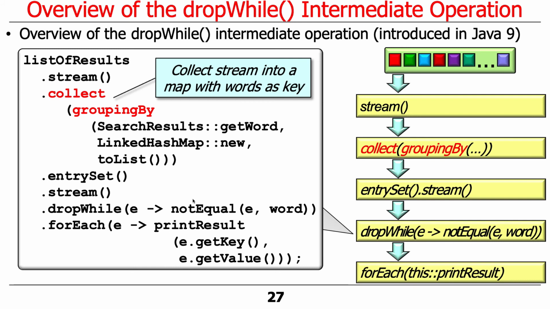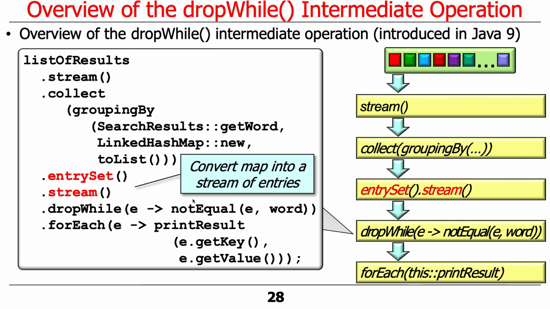groupingBy is a collector, which I think we've briefly talked about, and it's used to classify things. So we're going to classify this by the keyword: do, re, mi, fa, whatever. And we use a linked hash map so that it'll keep track of the order in which the items were inserted, even though the hash map will, of course, put them wherever they happen to go. A linked hash map is useful because when we iterate through it, it'll go in the order of insertion. So it'll be do, re, mi, fa, sol, la, ti, that kind of thing.